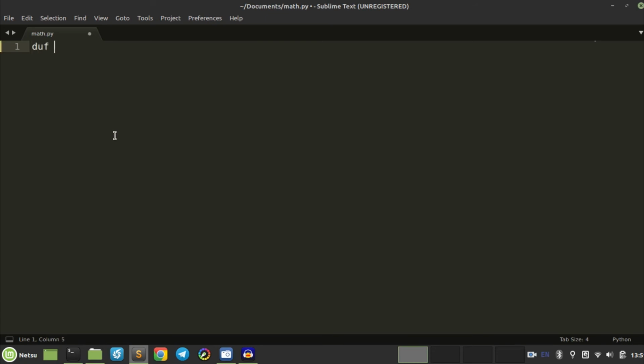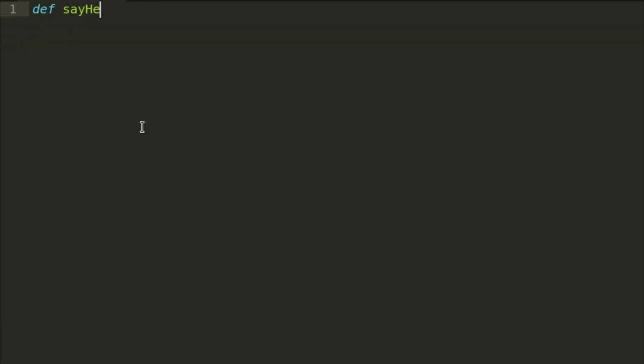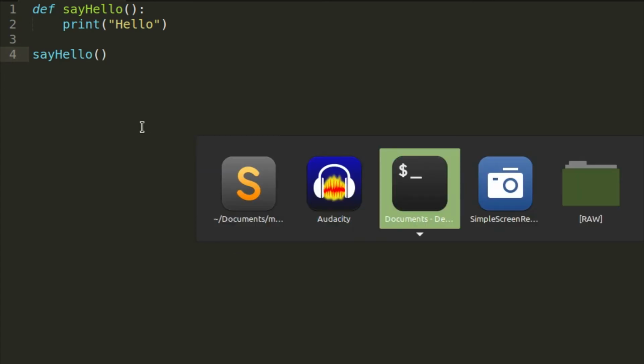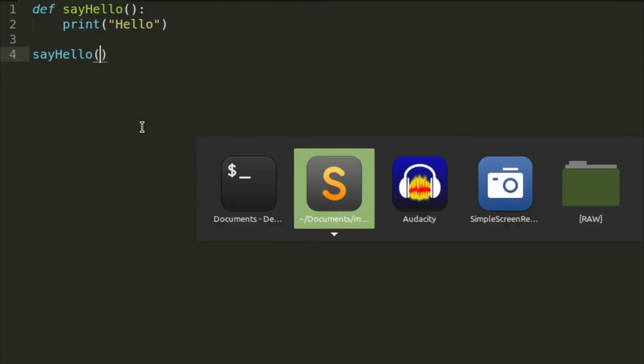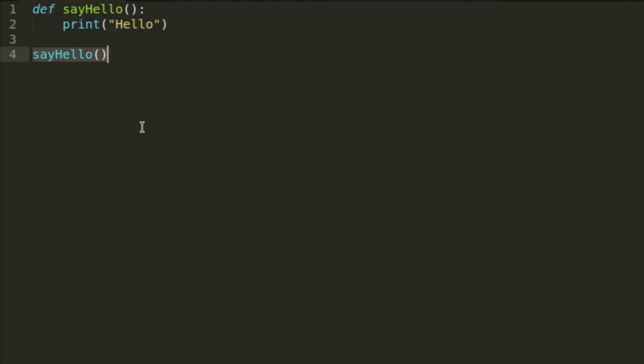Now, we can actually create our own functions that will do this for us. So we can say def for define. And we can say something such as say hello. And everything put in here we can call later again. So we can say print hello. So now if I go here and say hello, it's going to call that function, and that's actually going to do it. And I can copy and paste this just how many times I want.